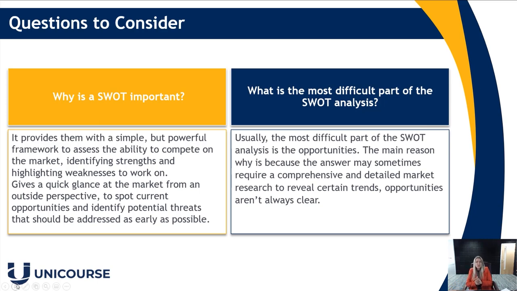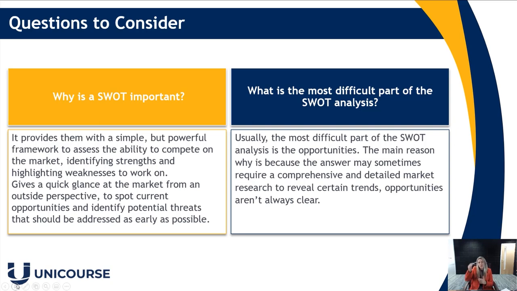Research has shown that the most difficult part of a SWOT analysis is the opportunities section, and it can be because it can take time. You know, it can take time to research the market. I mean, you could say the same for threats if you were really looking at the threats in detail, but you've got to research the external environment, and it's often quite easy to do research on the internal environment. You could get feedback questionnaires off your staff. You can have one-to-ones with your staff. You can look at the supply chain and see if it can be done any better. So there's a number of different things.